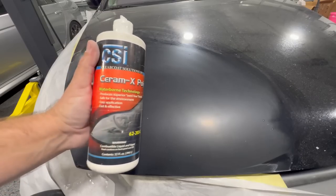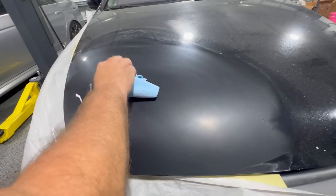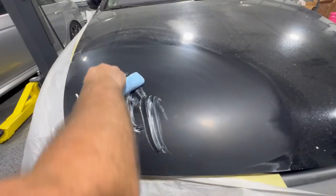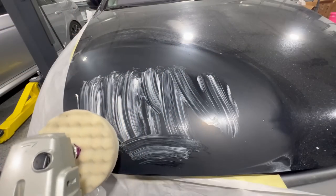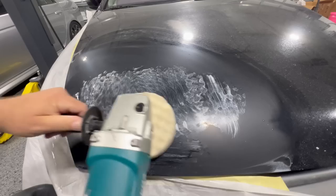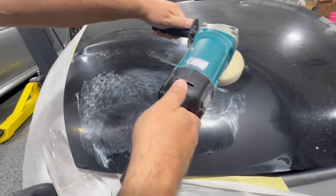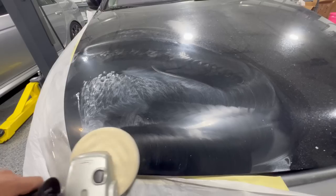And at this point, I got a polish here. We're gonna start by doing a little polish with a rotary. You're gonna have to use a little bit of a rotary first to really get the sand scratches out. So I have some on the rag here and you're just gonna put a little bit on. Now, obviously that's not too pretty, but just get it onto the panel, kind of spread it out and start at a low speed and work it into the panel. We're not looking for perfection on the first pass, but we want to start to work that polish in.